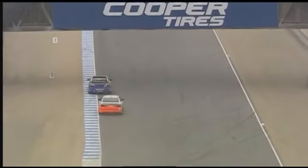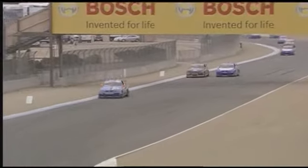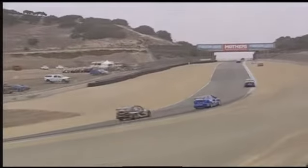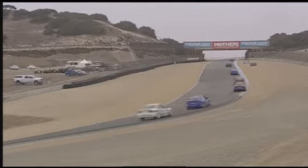Have to take care of that as well. So it's not like he's going to be on the lead lap when he comes back out here. Meanwhile, the racing up front looks like it's lead lap racing as we see this battle heating up even more between Chip Herr and a very determined driver, James Clay.